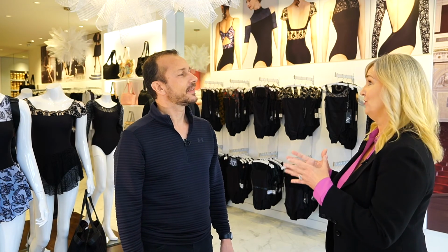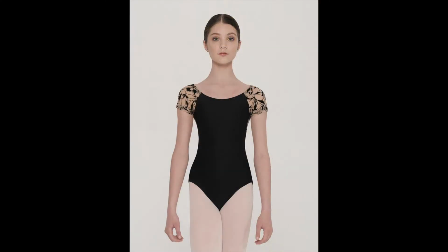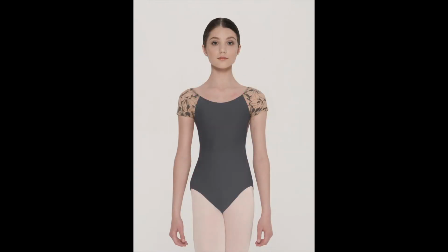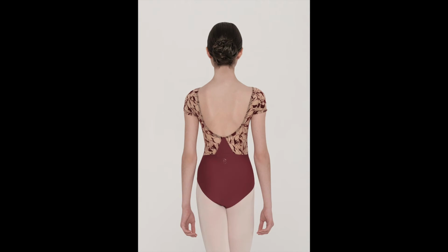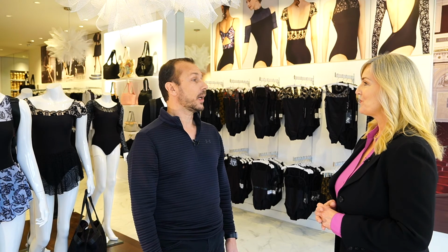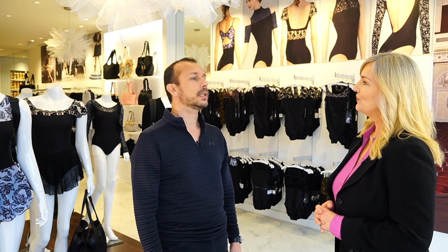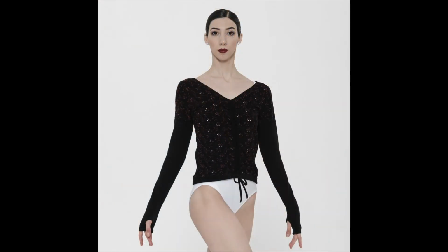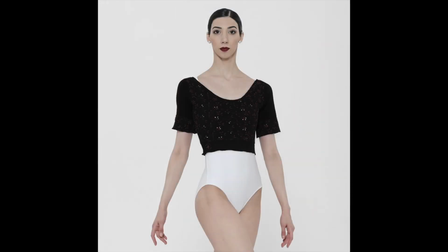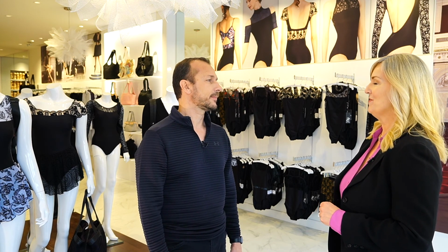How about your fashion uniforms? One of the styles we've developed this year is a flock pattern being applied to a stretch tulle fabric. We initially selected the fabric design. We also selected the colors, and the result is absolutely stunning. The other collection is the Knitwear Collection that we pulled out for our warm-up collection this year. It's made of five red line patterns that have been embroidered on the knitted fabric. We love it so much that we came up with a lot of variations on this theme. Wow, sounds fantastic.